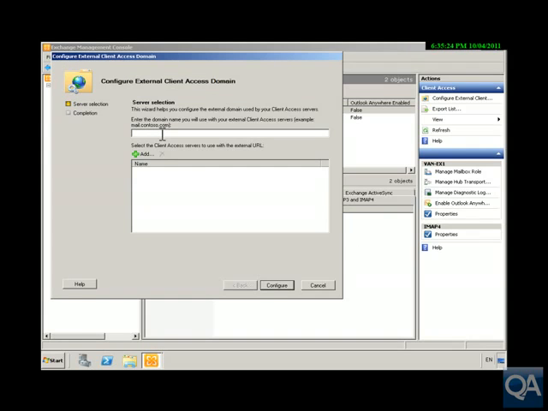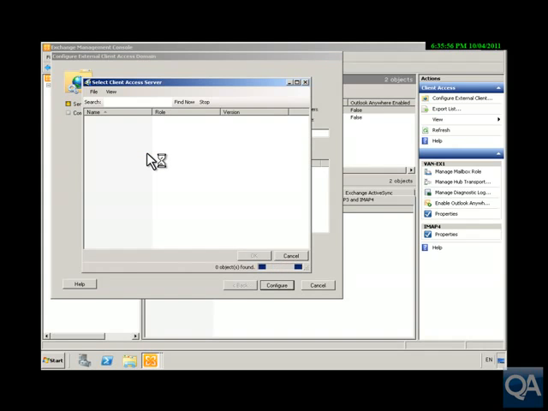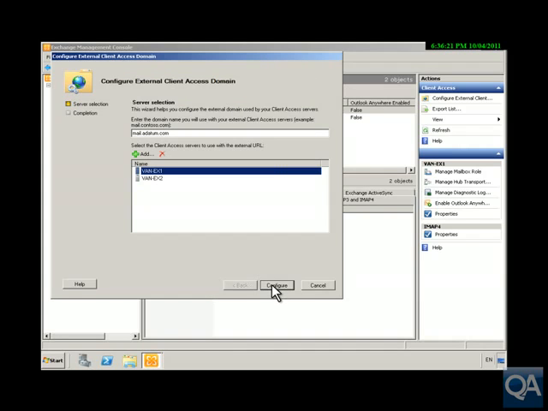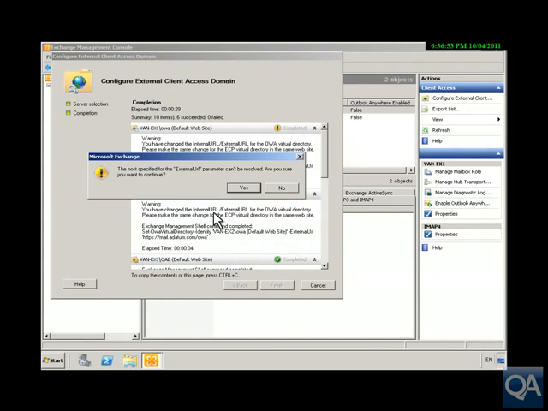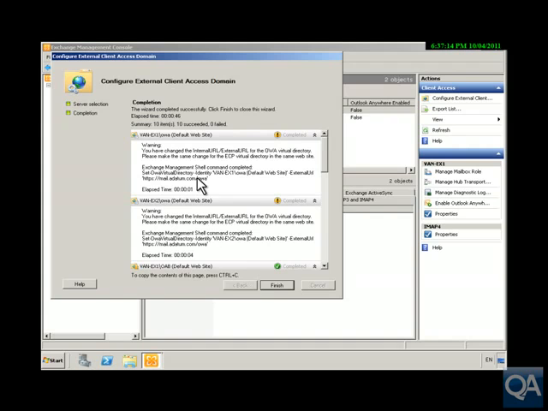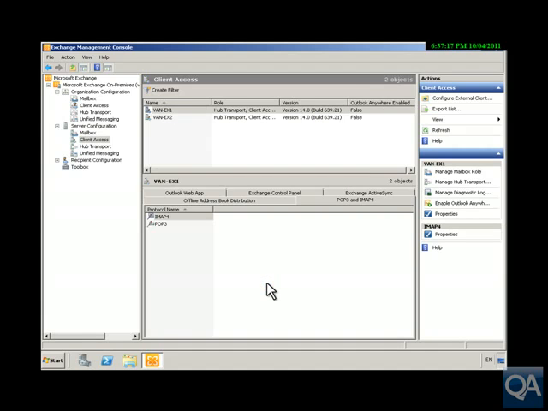Within here, now all I need to do is just specify the server selection. So I've specified my mail.datum.com. Next thing I need to do is just add the client access servers that are going to use this. So we'll click add. And what we'll do here is we'll specify our two main Exchange servers. So now I'll just highlight van ex1, van ex2, click OK. Next thing to do, click configure. Just got this little pop-up. This is purely because DNS isn't configured on these servers, so we'll just say yes, we are sure we want to continue. That's all done now, so the next thing to do, click finish.